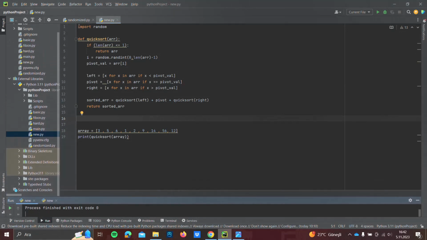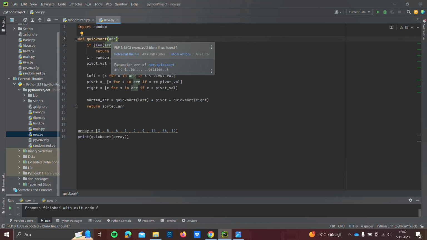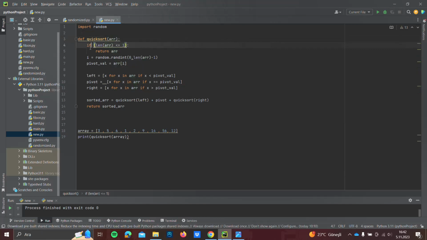As you can see, we're importing random first, then we have a quicksort function which takes a parameter arr, which is the array. In the first case, we are checking if the size of the array is smaller than or equal to 1, because if it is, we don't need to apply our function, we just return the array to the user.